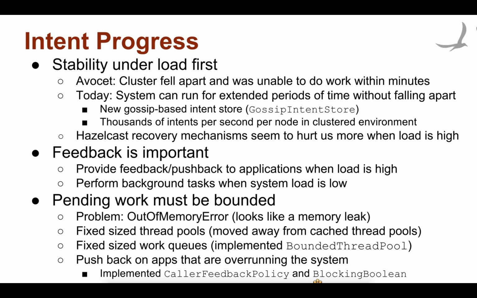There might be some more headroom, but that's where some of our testing over the next few weeks is going to help us figure out where we can still make progress. The other thing that we noticed was that Hazelcast seems to have some recovery mechanisms. It has some protections around trying to create new threads when it thinks its threads are being slowed down. We are inherently competing over things like the network resource, the threads and the CPU cores. So some of the things that we're doing under load seem to be at odds with what Hazelcast is doing to try to recover, and that can sometimes hurt us.